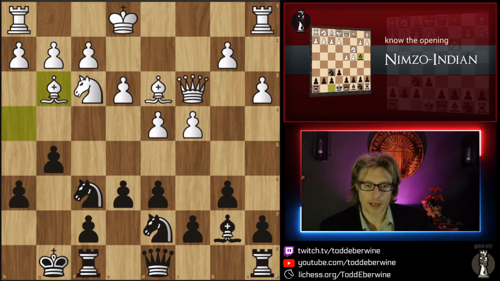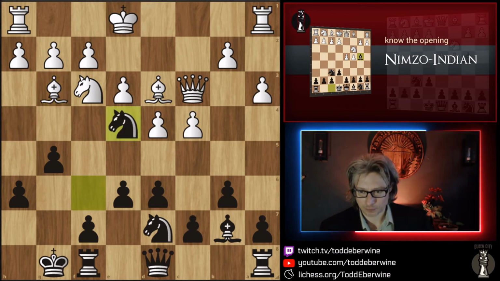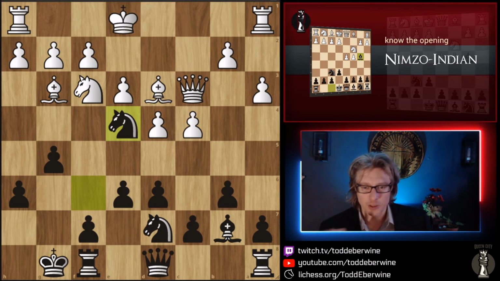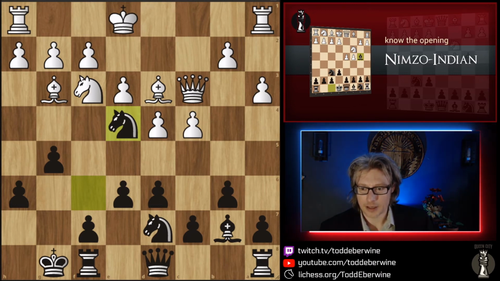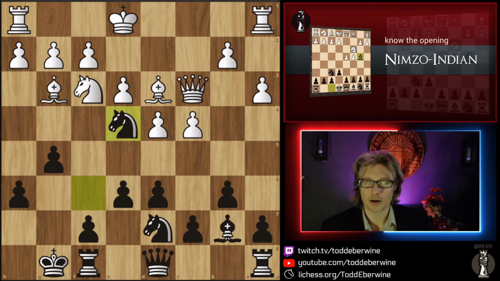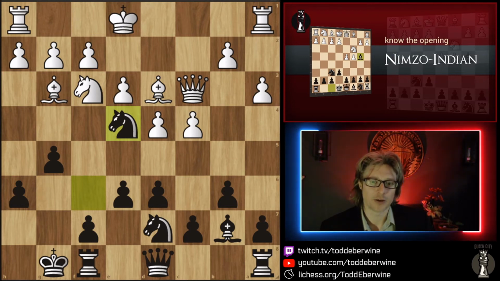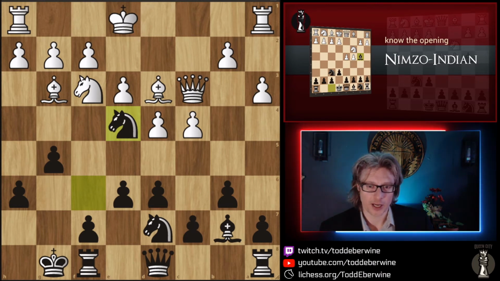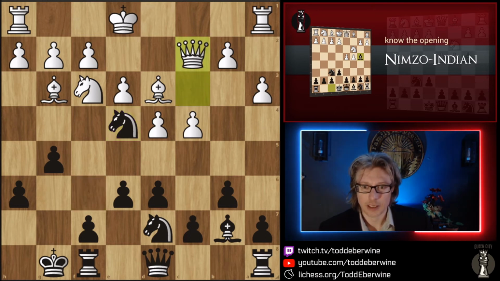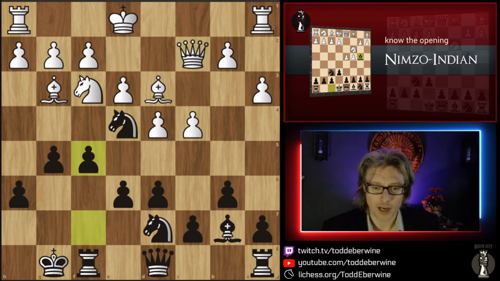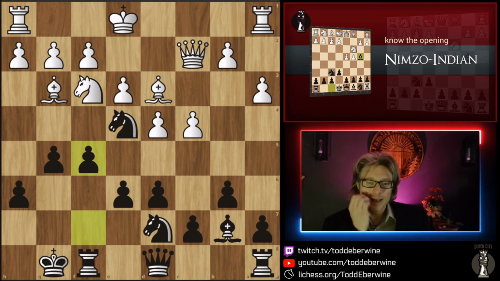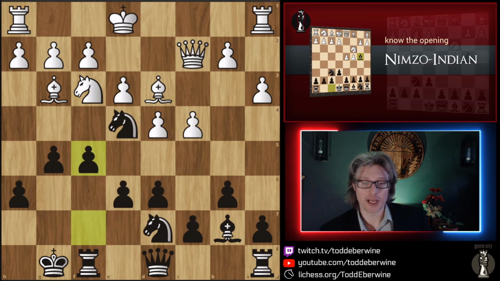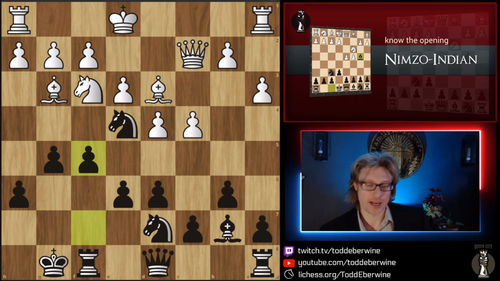So we chase the bishop away. We throw the knight into e4. There were only 2 games in the database that I was using where the bishop took here. One game was a draw and one game was a win for black. So it didn't fare very well for white. And it's honestly something that I want to go back and look at to know exactly why. But okay, so queen c2, and then this move, f5. And we're expanding on the king side, and potentially weakening our king by creating this attack.